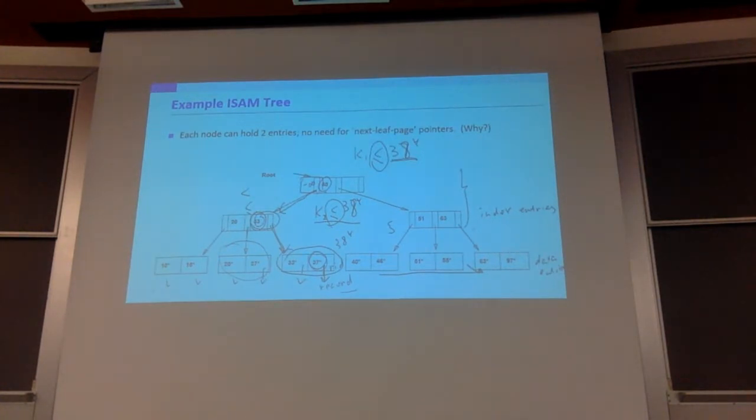So any questions about the search process? Yes. Each of these, would it be a longer array? No, they are fixed size because each of these squares here is a page. A page only has a fixed size and it can only contain a limited number of data entries or index entries. Okay, so basically they are fixed size.